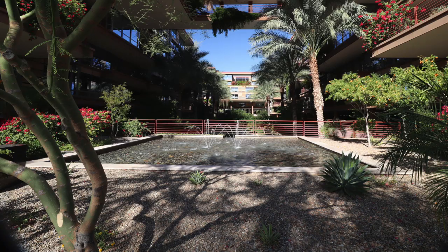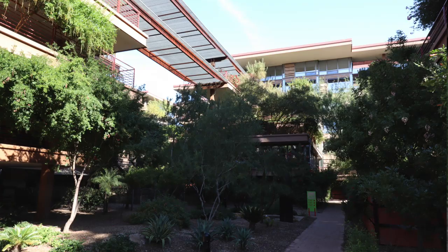Welcome to Optima Camelview Towers — a spectacular community with a little over 700 units. They are uber-contemporary, and the architect, out of Chicago, did a great job designing the units so the balconies have all these plants growing off them. It has its own restaurant, a concierge, a workout facility, and beautiful pools — as in multiple. It's a top choice for people who want to be right in the thick of things.